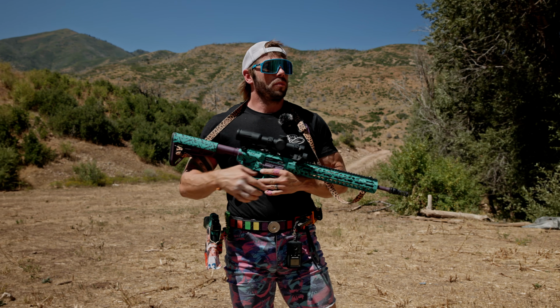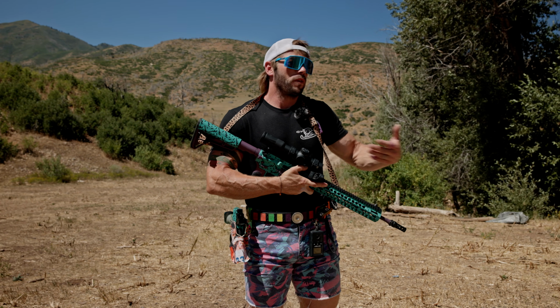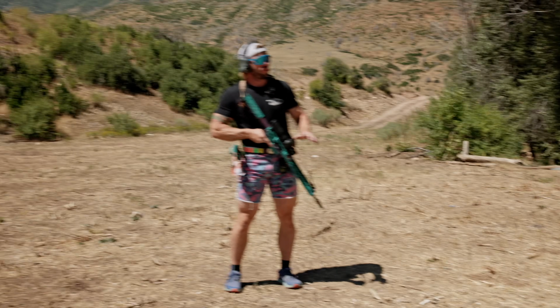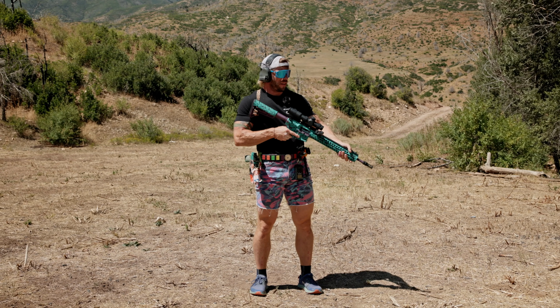And that's important because that's gonna show me if I'm doing something right or if I'm doing something wrong. If I'm doing it correctly, I should have a nice fist-sized group. We're here at about 8 to 10 yards, and this is generally where you're gonna wanna be set up for this drill. And like I said, this is a good one that you can do for both pistol and rifle, but in today's case, we're gonna do it with the rifle.